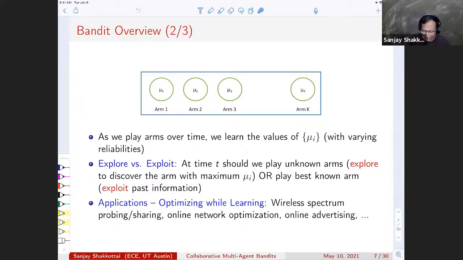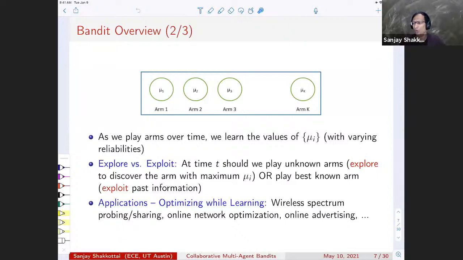So the key tension in these cumulative reward bandit problems is explore versus exploit. If you've got a bunch of arms for which you've got high confidence, you'd like to play the best, the highest mean among them. But there are also other arms, maybe which you haven't played very often, and so you're not sure if it's going to give you a reward which on average is higher than anything you've played so far. So this brings you to the explore versus exploit tension, which is classic in bandits.